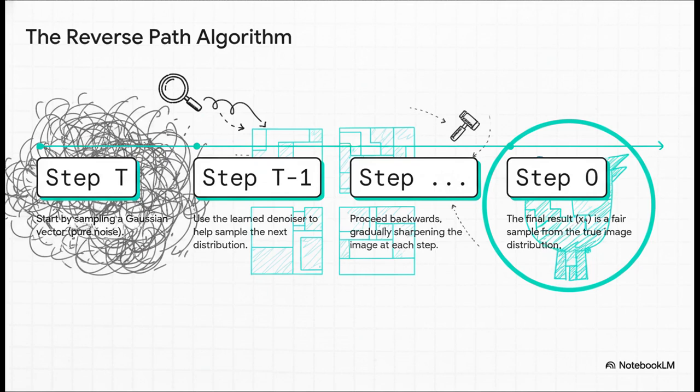Okay, so here's how it all comes together. We start with a canvas of pure static, total chaos. Then the noise predictor looks at it and says, okay, I think this is the noise pattern here. Then we just subtract that predicted noise, and suddenly a faint hint of structure appears. A ghost of an image. Then we do it again. Predict the noise, subtract it. Predict, subtract. Over and over, hundreds of times. It's just like a sculptor chipping away at a block of stone. And with every tiny chip, the art underneath becomes a little bit clearer.